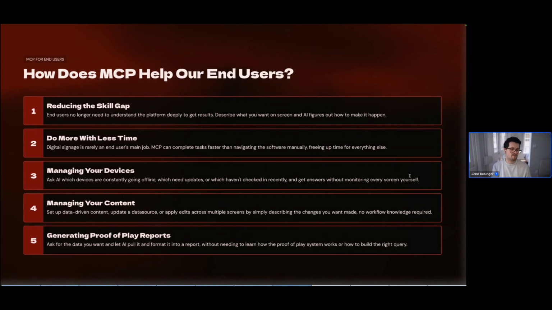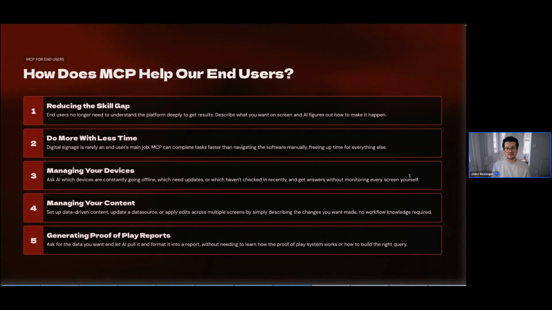Additionally, it also helps with managing your devices. As I said previously, it's great to know the health of your environment. It's still possible for an end user to ask which devices are going offline, which ones are offline more than others, which one needs updates, etc. But instead of just leaving it at that, you could actually say, okay, if, let's say, 30 out of my 50 devices are not up to date or need to be updated, I could just ask it to do that and it will do it on my behalf. So again, it's not just telling you what's happening. You're actually able to take action.